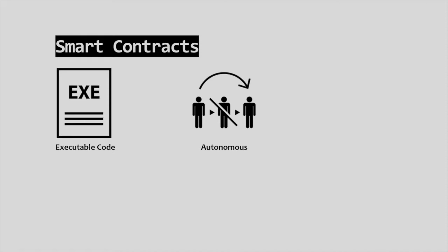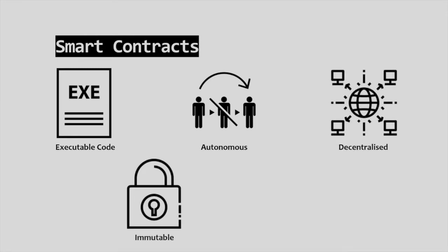Smart contracts are executable code with explicit instructions on establishing compliance. This means that smart contracts are autonomous and do not require trust to be placed on a third party. Smart contracts are deployed on a blockchain, which makes them decentralized, immutable, and traceable. The purpose of smart contracts, also known as decentralized applications, is to enforce a safe method of monetary, assets, and digital rights exchange between the entities involved.